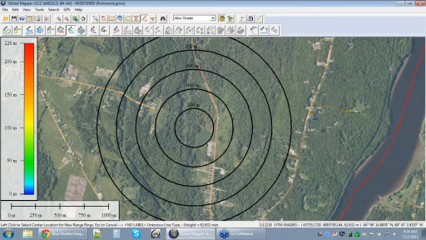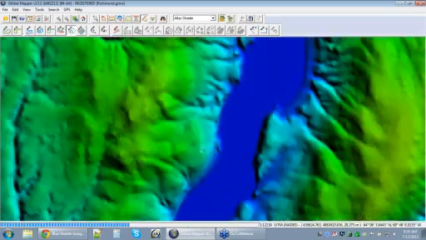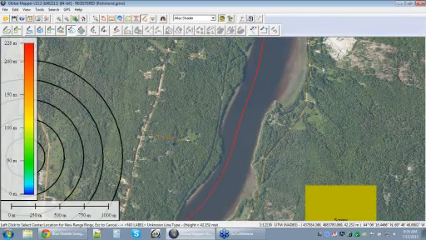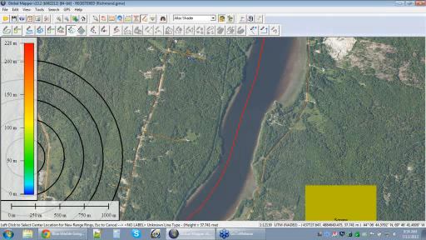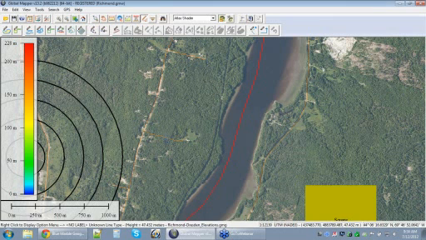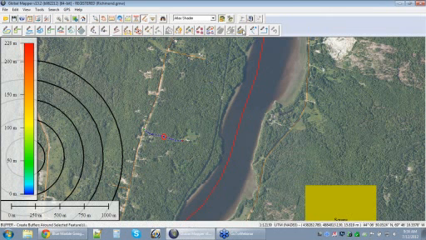Similar to range rings, there's also a buffer tool. And the buffer tool is typically applied to some existing data. So I'm going to just scoot over to the side a little bit here and interact with some of these other lines that we have, and we can apply a buffer operation to those. So what I'm going to do is I'm turning off the range ring tool, I'm leaving my digitizer on, and I'm just simply going to grab onto one of those existing roads.